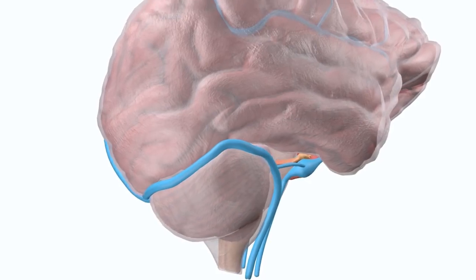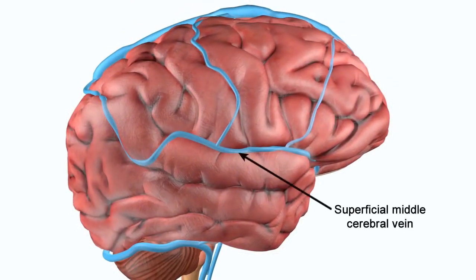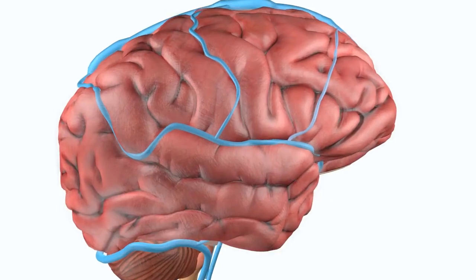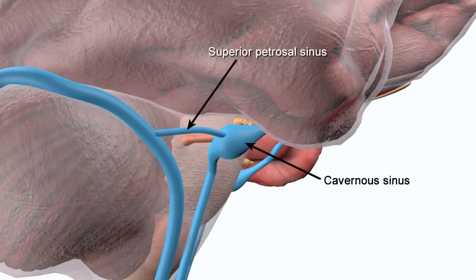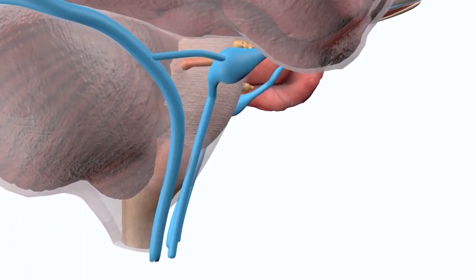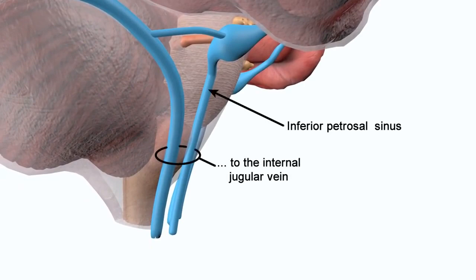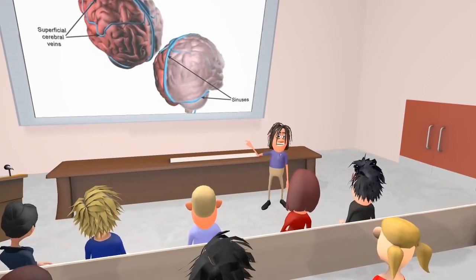The superficial cerebral vein follows the course of the lateral fissure, or sulcus, taking tributaries from across the lateral parts of the cerebrum. It passes round the temporal lobe and ultimately drains into the cavernous sinus, which is connected to the sigmoid sinus by the superior petrosal sinus. The cavernous sinus is drained by the inferior petrosal sinus, which ultimately joins the sigmoid sinus, draining into the internal jugular vein. This completes the superficial venous drainage system.